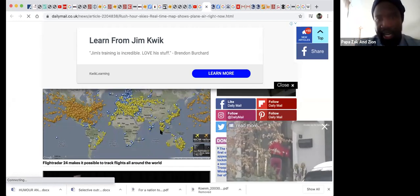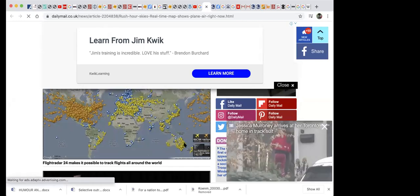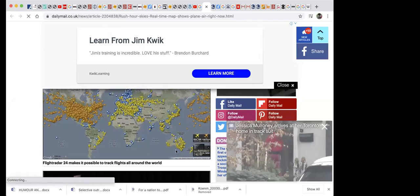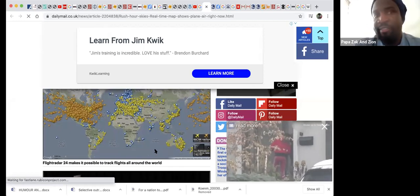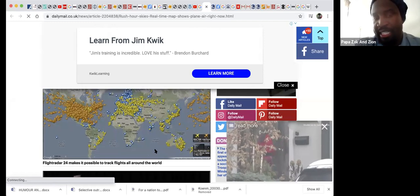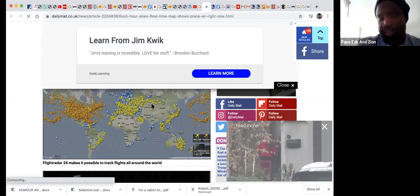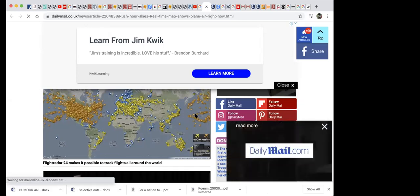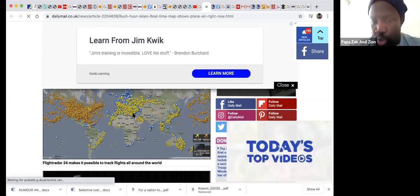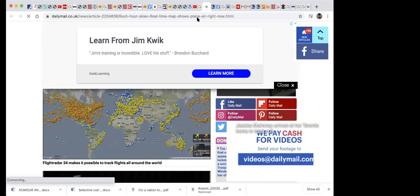Thank you so much, Shepard, on that one. If you see here, this is Flight Radar 24. It's showing us all of the aeroplanes that are there. When you get a view of how all of these aeroplanes are, they have a bird's eye view of all of that. Because of that, they won't hit each other. Even though they look like they are on top of each other, they won't hit each other. I hope that answers the question.